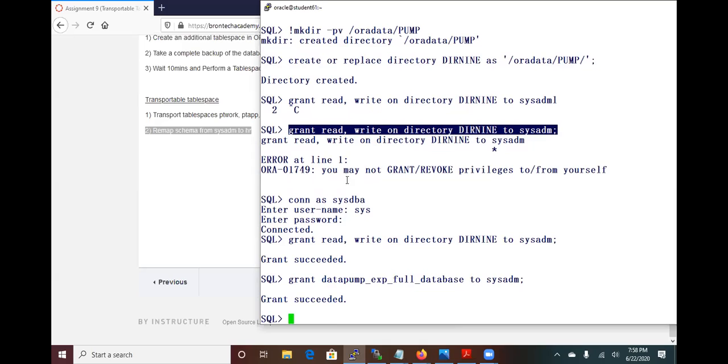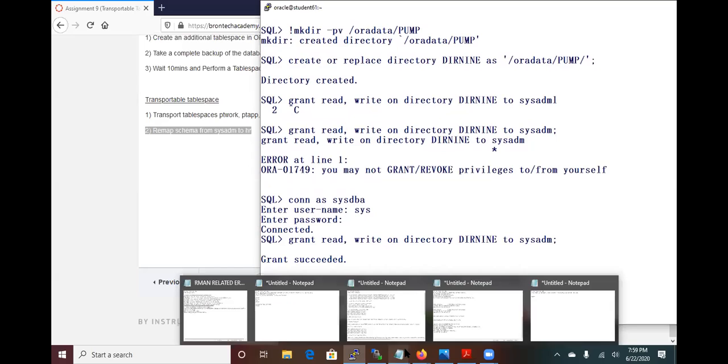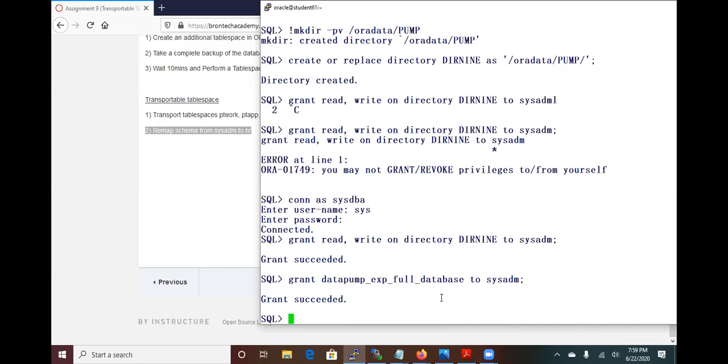Yes. Now, what I'm going to do is put all of those table spaces in read only. You guys remember when we did the first part of assignment 9, we put them in read only, right? So this is what Arman did in the background. Emerald, did you have to grant that to sysadm because he had the sysdba privilege?